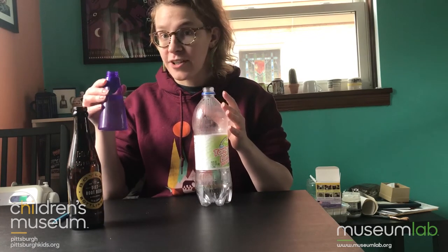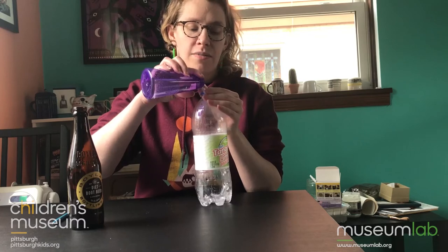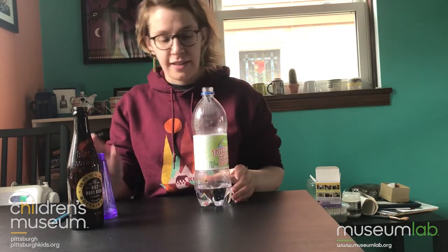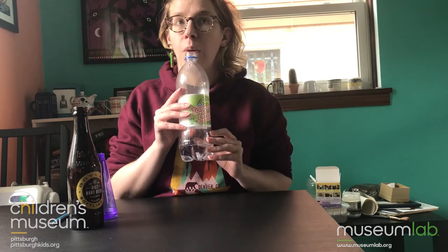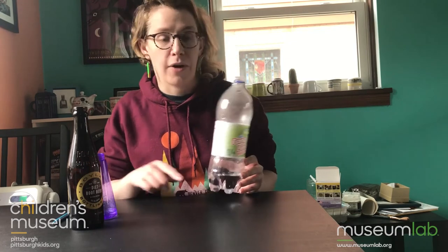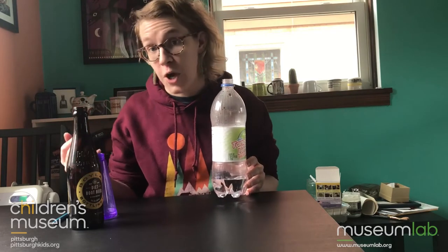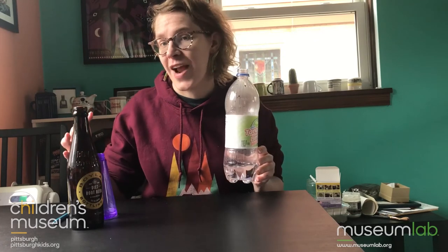I'm actually gonna put some water into it and see how that changes the sound. Maybe I don't like that deep bassoon sound — put some more in and see how that sounds. You can do this with any amount of water. You could have a whole bunch of bottles lined up that all play different notes, and play them at the same time as somebody else to see how those two notes interact together.